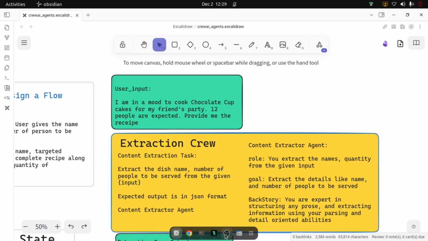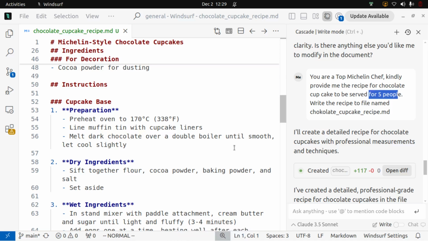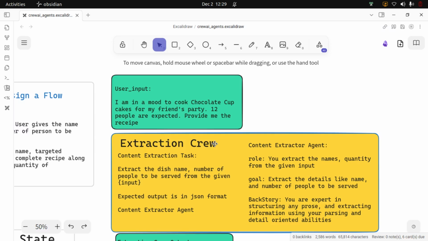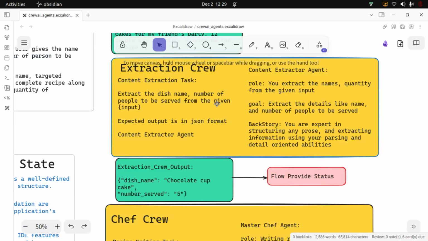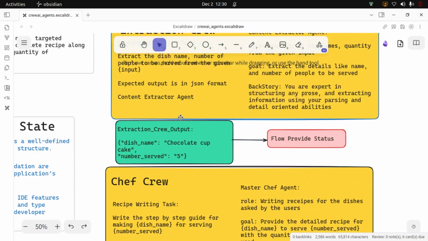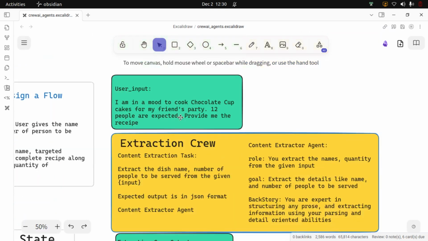In fact, Windsurf will also create the code for you. I actually don't need to do this process myself. There is an easier way. You can simply request Windsurf to give me a flow that will execute this kind of user input, create this crew, and then give me an output in a file. It will do that very well for me. The intention here is for you to understand: if Windsurf gives you complete code with the flow details, you should be able to read it and understand what is going on inside. That is my primary intention.